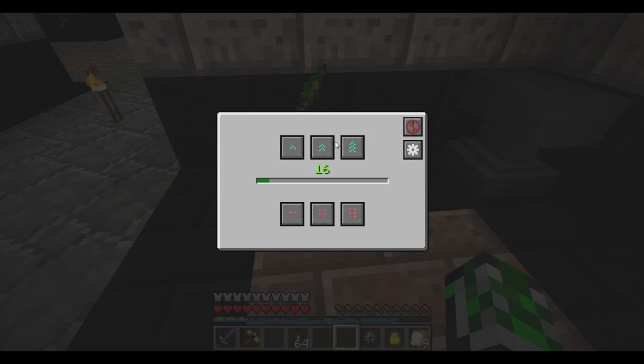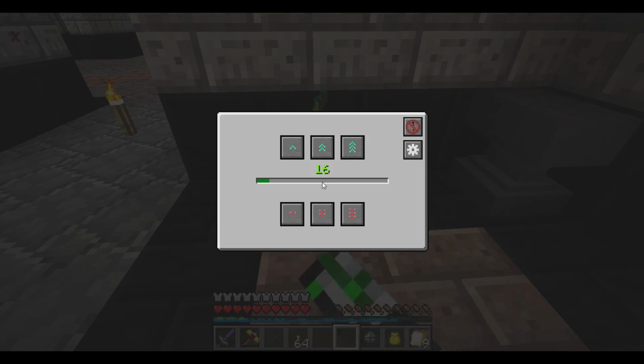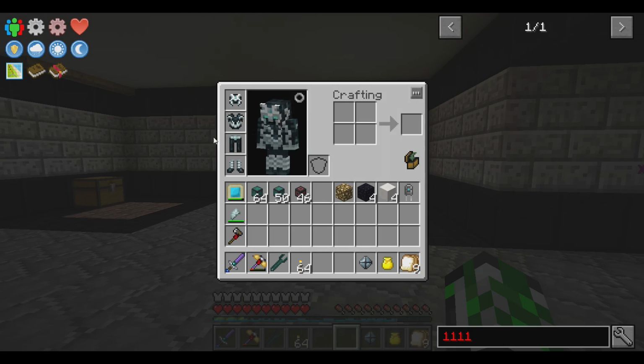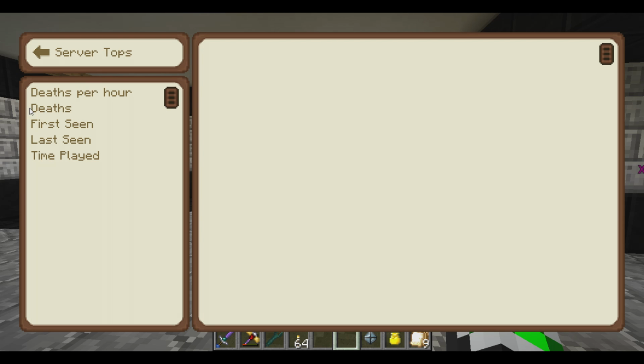I made an experience obelisk, because I have died quite a bit. If we take a look at the server info, it keeps track of your deaths. So I'm up to 16 now.